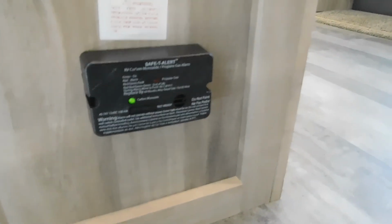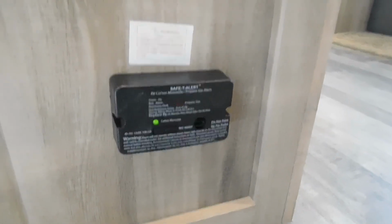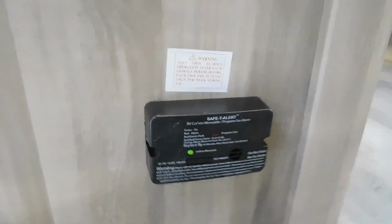Running your awning out real quick just to show you how far to run this out. You're only going to want to run it until this flap falls down to 90 degrees right there. When you see the back of your roll bar, you know you're down far enough. Bring that back in. 110 here at the doorway, a couple USB ports. On the floor here is your 12 volt carbon monoxide detector. The reason I mention it's 12 volt, it's always running off your battery. So if you're going to be gone for the day and you don't want your battery run down, use your battery disconnect out there, otherwise this will run your battery down.